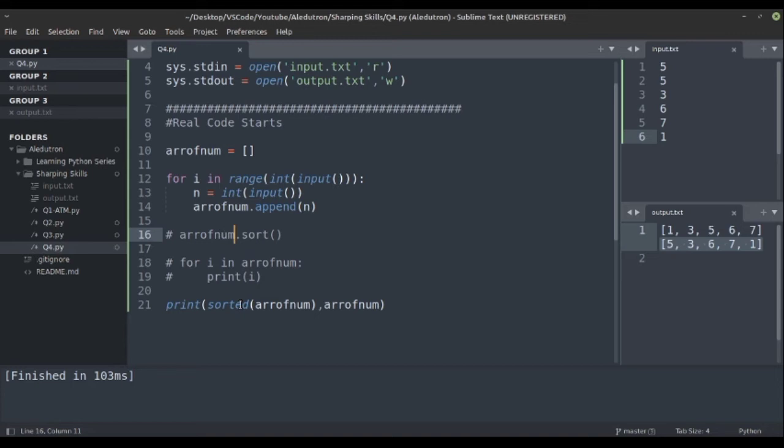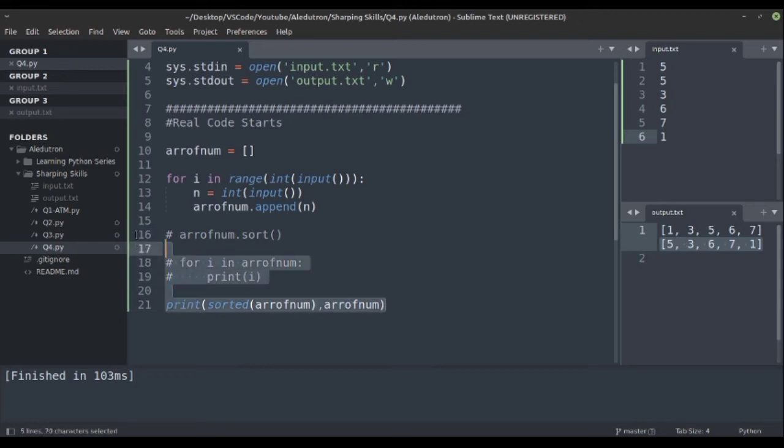The sorted function creates a duplication of this list and sorts that array. So two arrays are created with the sorted function, and with sort directly the list is sorted.